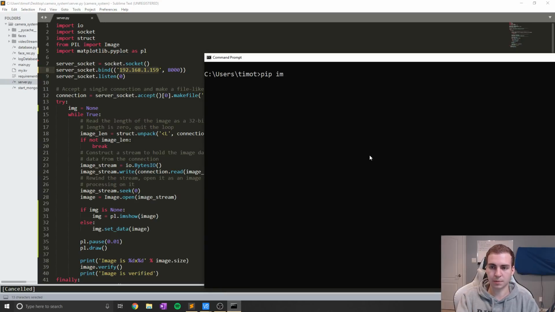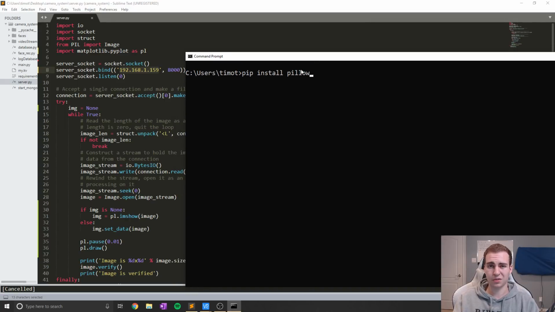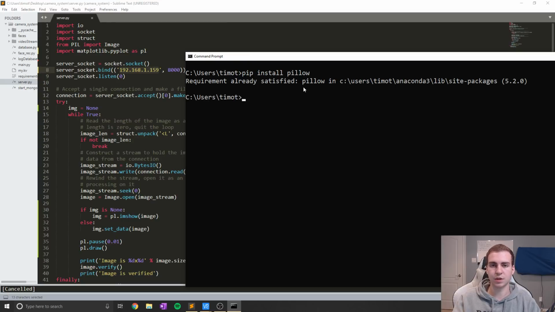So we're going to start by doing pip install and now pillow. And the reason I'm doing this is because I need to install some Python modules that will allow this script to run. And the two modules we need are pillow and matplotlib. Now, if you already have these installed, go ahead and move forward, but you probably don't. So go ahead and run this command in your command prompt. This stands for package installer Python, I believe, or Python installer packages, something like that, and hit enter. If I do that, now I already have this satisfied, so it's not going to do anything. But for you guys, you should see a little loading bar and it should install that.